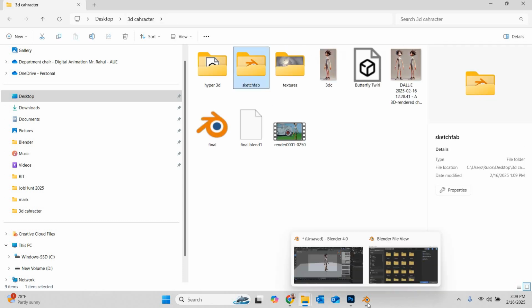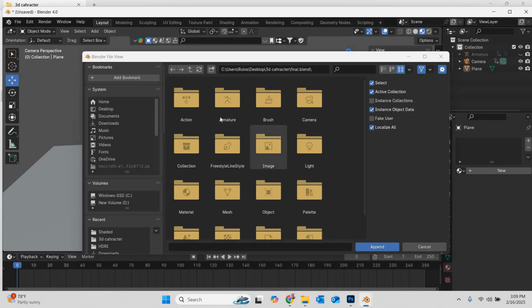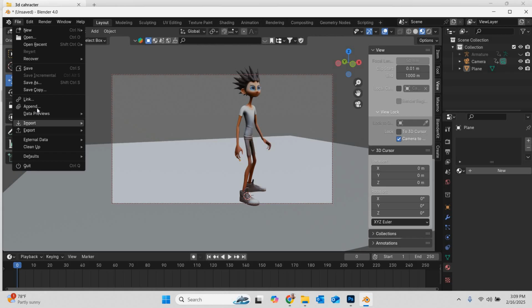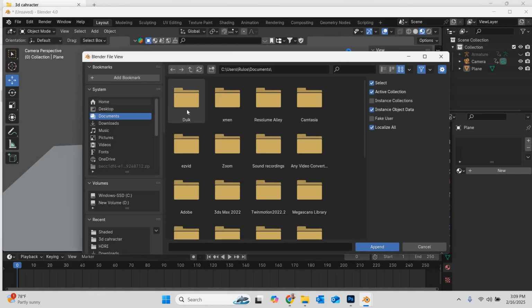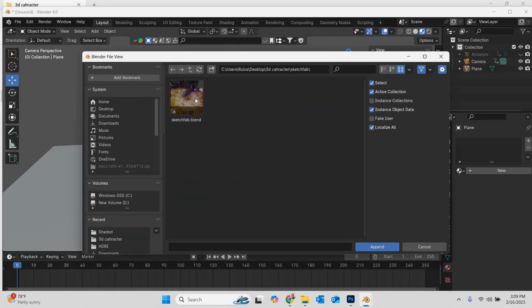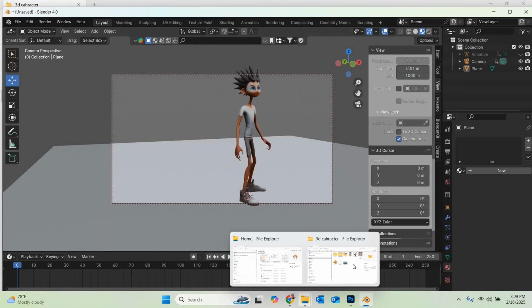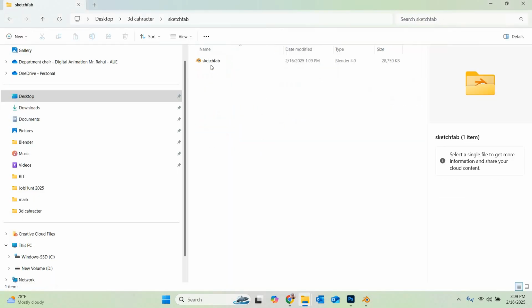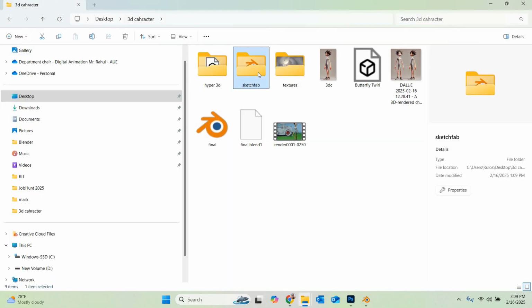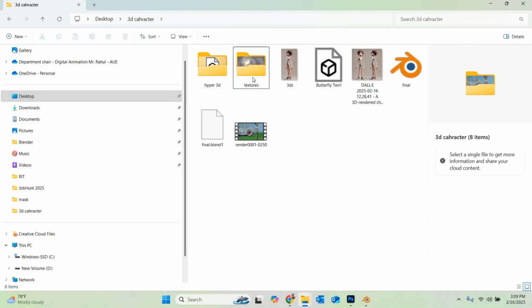Sketchfab object. So we will go back, file, append, desktop, Sketchfab, Sketchfab file. Oh, I think this is the one that I did not use. This is something else. I should be deleting this.